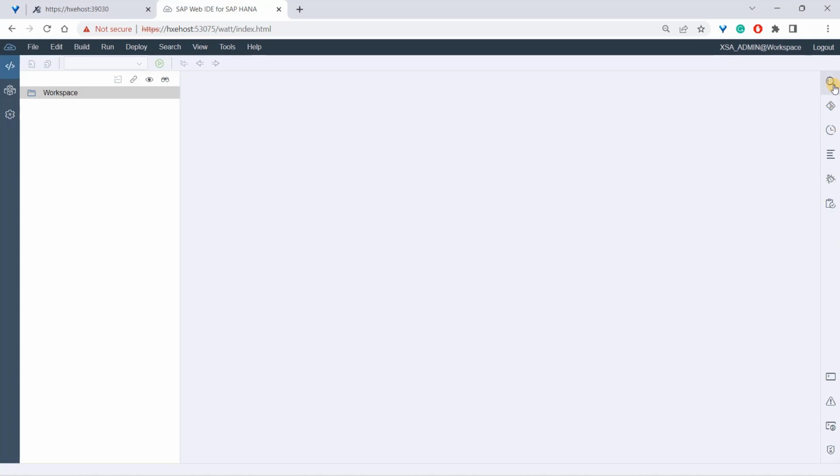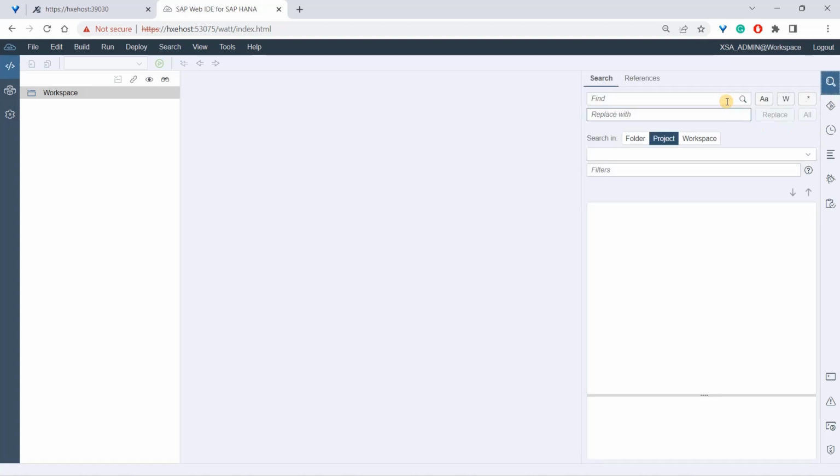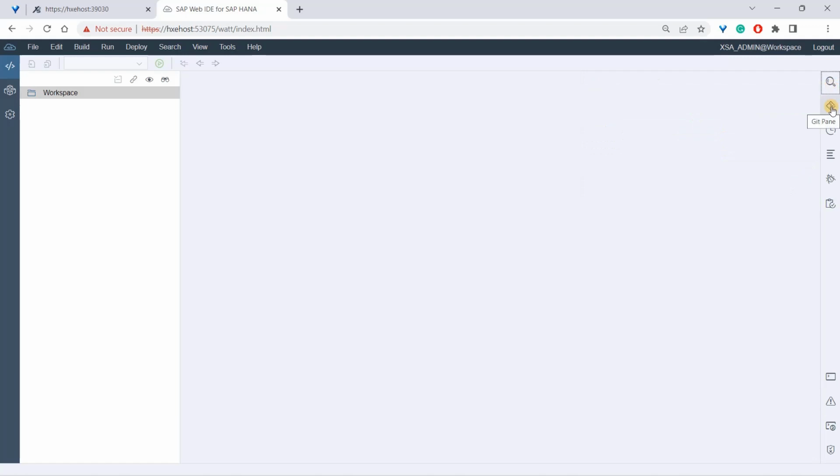On the right side, we have this panel where you can do advanced search, where you can search for things throughout your project or folders or workspaces. We'll see this as well in later stages. And here you have a Git pane. This is for your local Git as well as remote. We'll have a separate lecture on Git. And here you can see Git history. Here you can see outline. We'll see the usage in our course as well.